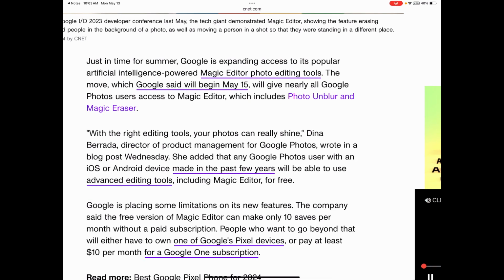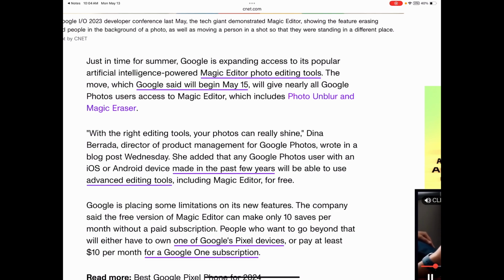And you can see May 15th is their rollout date. And it will give nearly all Google Photo users access to Magic Editor, which includes Photo Unblur and Magic Eraser. And there's a bunch of other neat features and effects you can use with it.